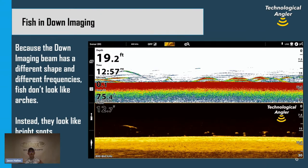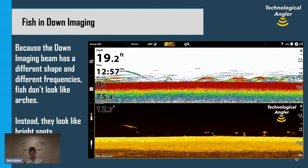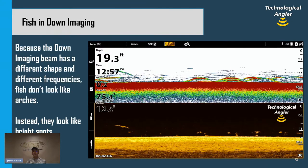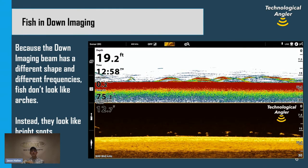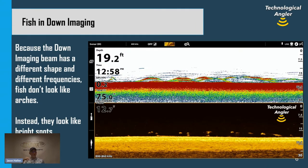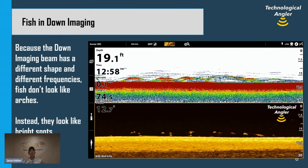Here's a video clip showing what a collection of fish looks like in 2D sonar and down imaging simultaneously. In the top half we see fish as arch-shaped returns in traditional 2D sonar; in the bottom half, individual little bright spots. As we run the video, we see those fish march from right to left across the screen. The boat is functionally stationary at 0.2 miles per hour — the fish are moving through the beam. We get arch-shaped returns in 2D sonar and individual bright spots in down imaging — the same fish, different shapes, because of the different beam shapes for those two sonar techniques.